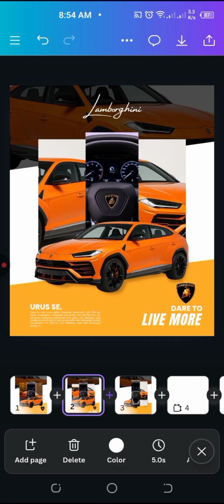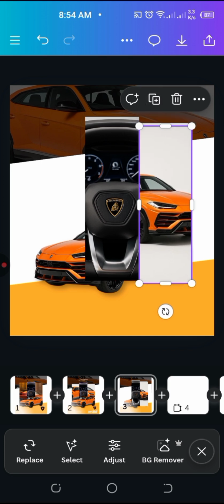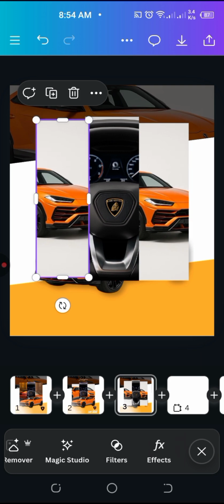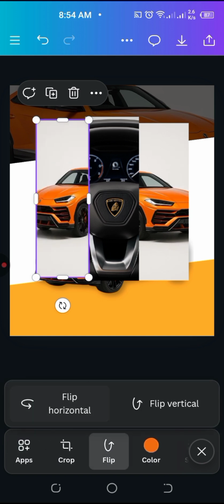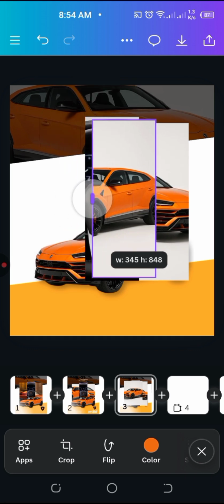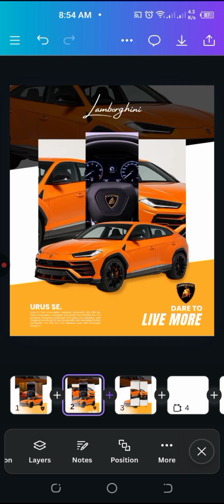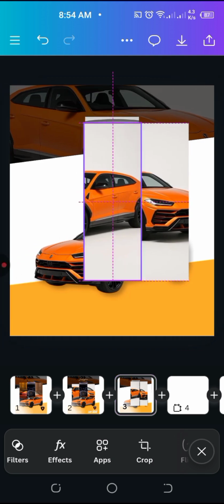And then I took this again, place it over here, and I flipped it. Very simple tutorial, right? And I flipped it, but this time around, I want to target this particular place, just like I did over here. The view of this.